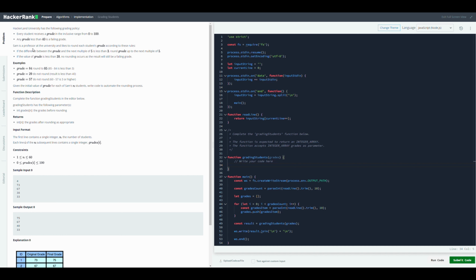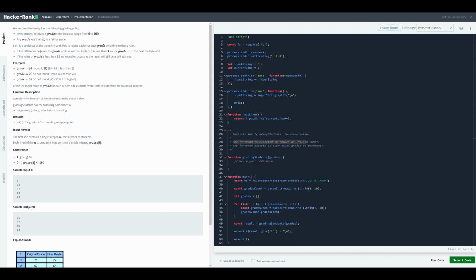You can see from the description of this function that it expects an integer array, and we're going to be returning an integer array, a mapped version of what they want. So basically we're doing certain operations on each and every integer in that array, and returning the results based on these two rules.